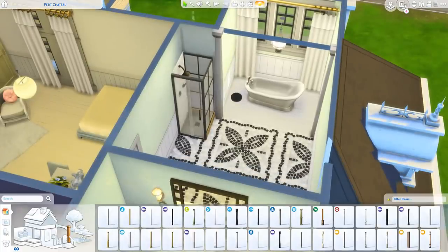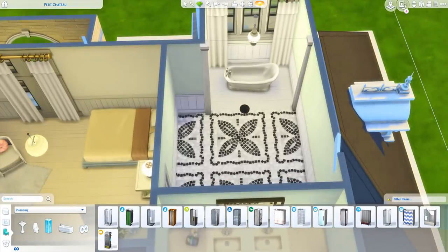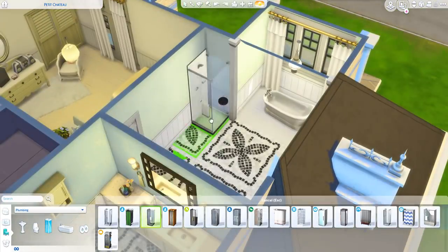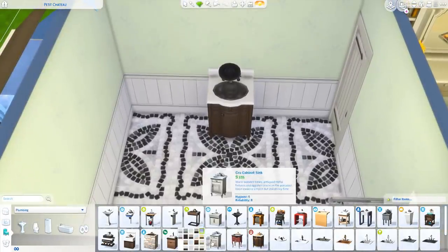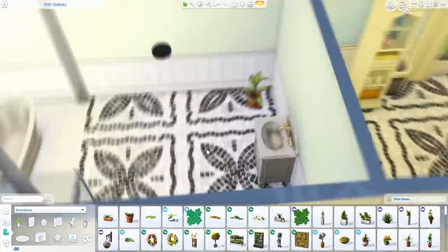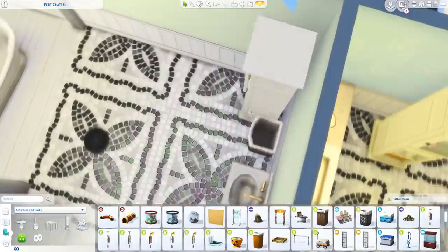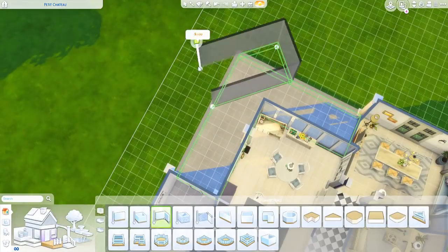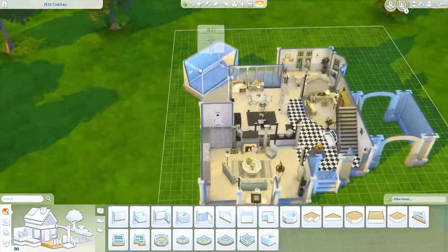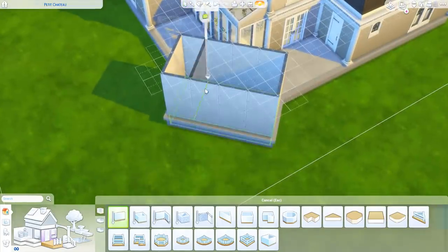Oh my gosh, this is the bathroom that I was talking to you guys about, and look at how awesome it is. I like this little nook with a bathtub. I think it's different and awesome. I also really like how this is the room that has a shower. But I thought that it was important to at least have a shower option, just so that if they prefer to take a shower and not a bath, they could do so, especially if they're rushing. Like, I know that if my sim is in a rush, I would definitely make them take the shower, not a bath. Anyway, I think for the most part, that is pretty much done for the interior.